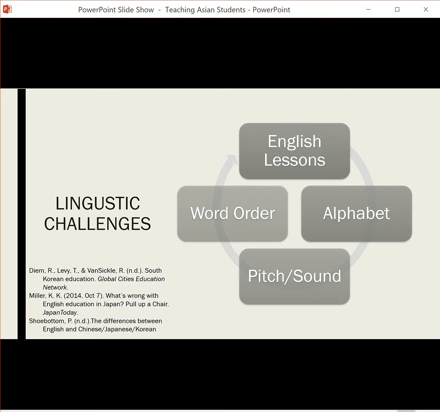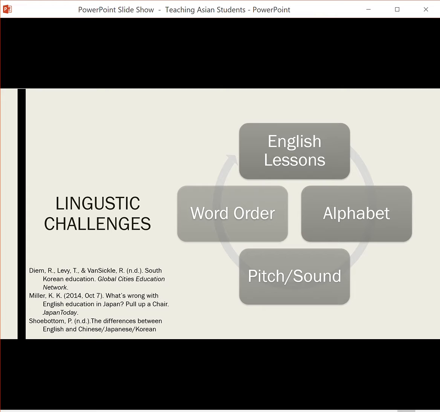Linguistic challenges. So in their home country, all three, China, Japan, and South Korea, they're taught English. They're taught the first English lesson in 3rd grade, but in a very relaxed atmosphere to develop basic language abilities through conversations. So these students from 3rd grade all the way to the end of college are taught English because they want to improve their skills and attitudes and be globally competitive, but they don't necessarily want or expect them to be fluent in English. It's just to be globally competitive and develop basic language abilities.